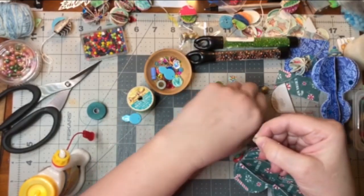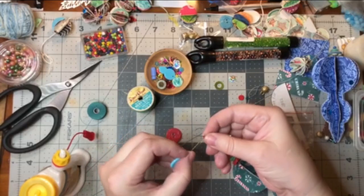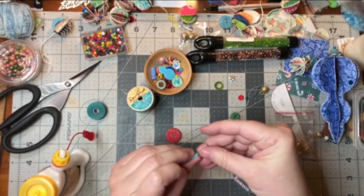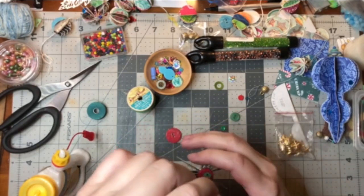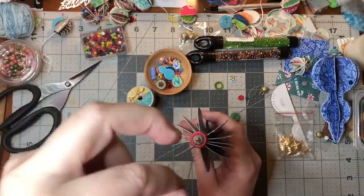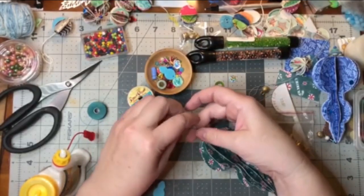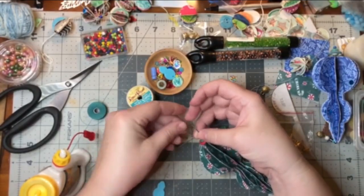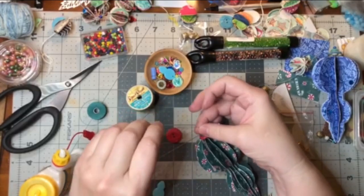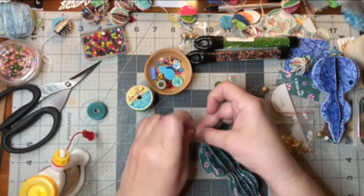So I think we need the needle threader. Okay. Here we go. Okay. So that's what that's going to look like on top. I'm happy with that. So now I will tie a knot. A couple of knots, actually. I've got more glue stuck on my fingers. Okay, so I'm going to pass this through here a couple of times.